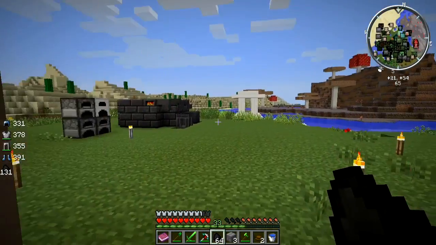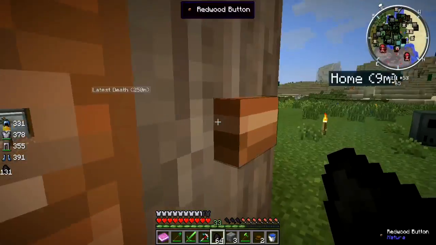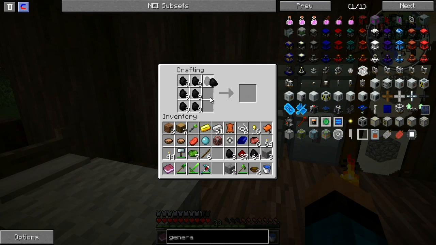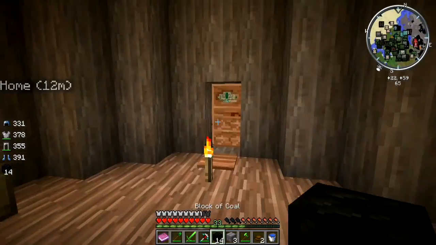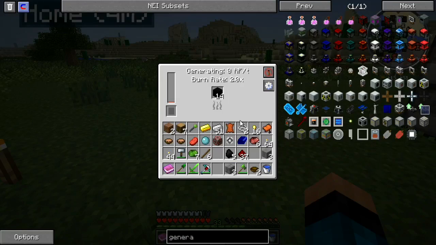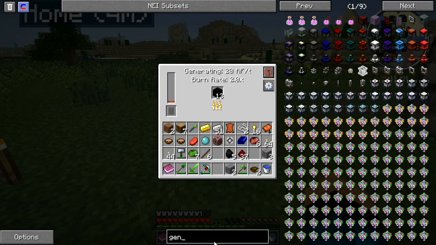So we're gonna actually use coal for this, and even at that, we're gonna use coal blocks, because it'll keep it going for a while. So let's use coal blocks. There you go, right there, and go to the engine, to the Stirling generator, and just do it right there, and there you go. And now it's creating power, which we're gonna use to actually power our alloy smelter.